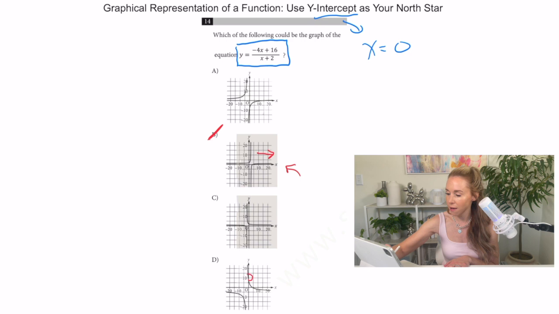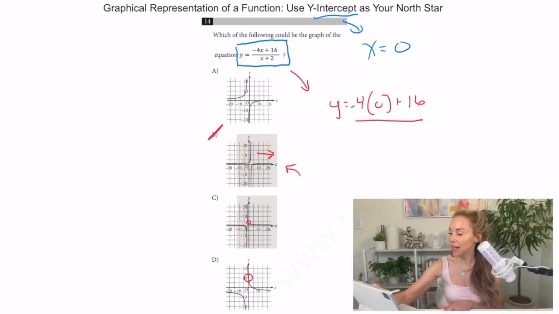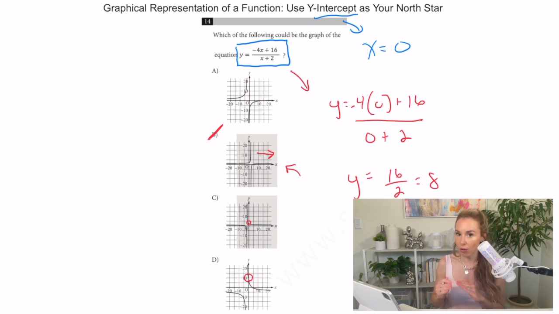So if we can just figure out what the y-intercept is of that function, we're good to go. So I'm going to go ahead and I'm going to put 0 in for x and see what I get. Okay, so the y-intercept should be at 8. So the one that looks like it's close or at about 8 is D. All right, if you're liking this video so far and you're finding it helpful, make sure you hit that thumbs up button. Let's get to the next question.